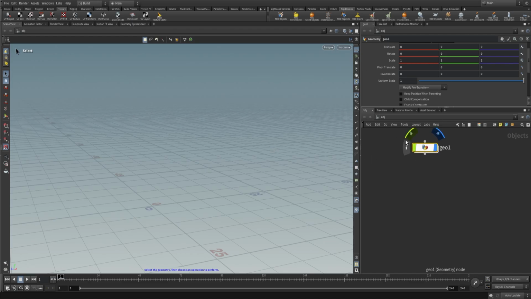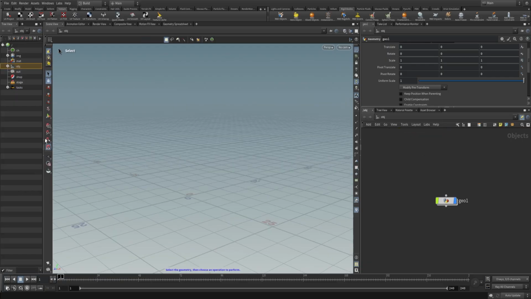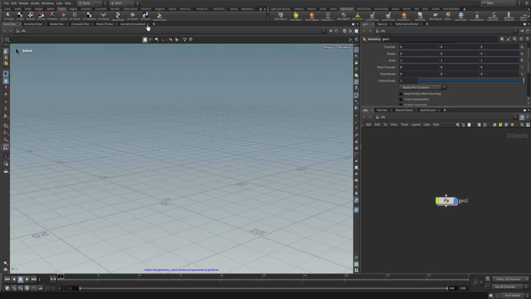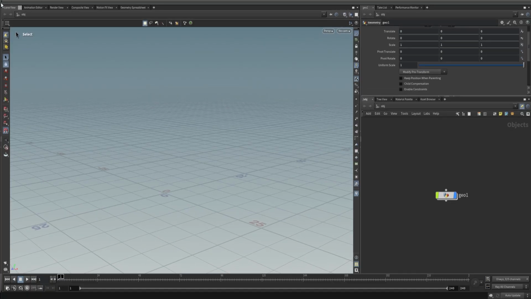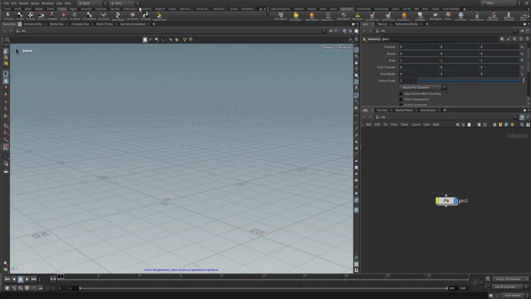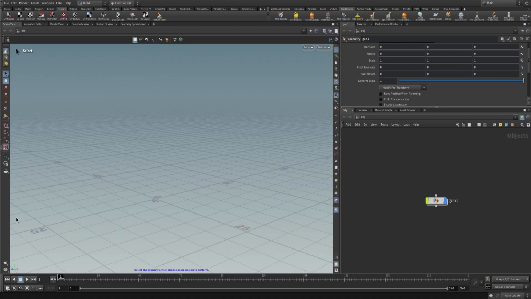Right below we have our node tree, which is where we build. We'll spend a lot of time in our node tree. If you look closely, we have these little black arrows on the side where you can collapse and close different parts of the menu. So if you want to build your own type of interface, your own setup, you can do that, and that's what I like to do. I like to run my own setup.